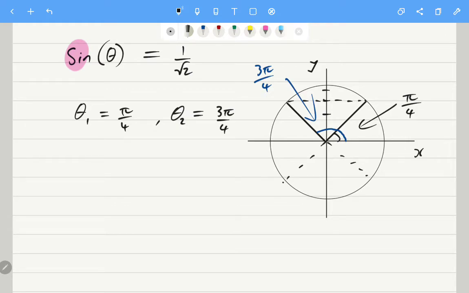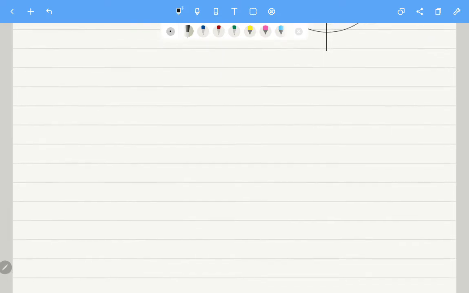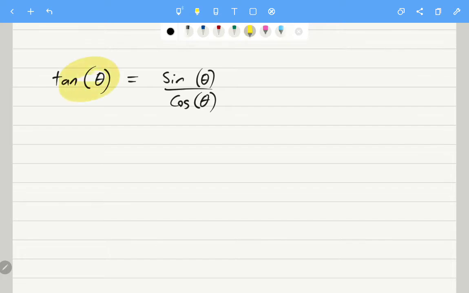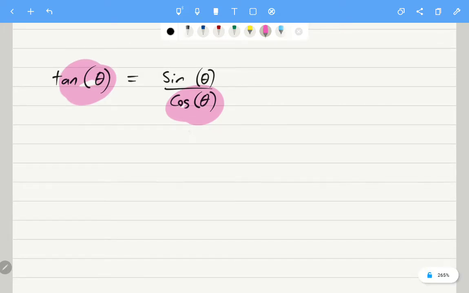The hardest one to conceptually do is going to be tan. Tan is an interesting function, for it's mostly based on the values of x and y, meaning it's based on sine of theta over cosine of theta. And tan is going to be bigger when sine is bigger, and tan is going to be smaller when cos is bigger, right? Because when you divide by something big, you get something small. So we're always kind of trying to be interested in the relationship between sine and cosine values. Usually means what's going on.